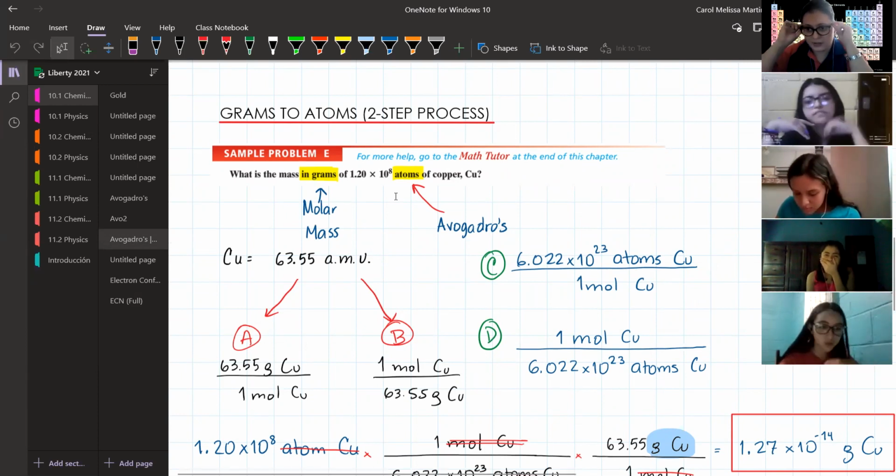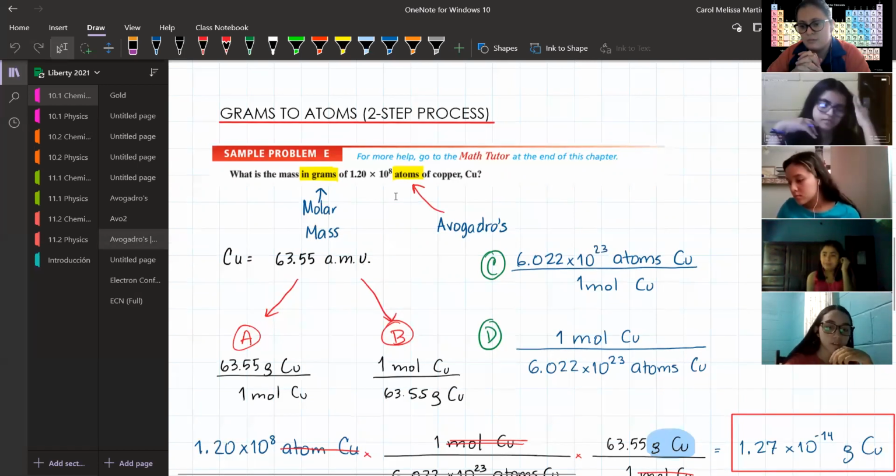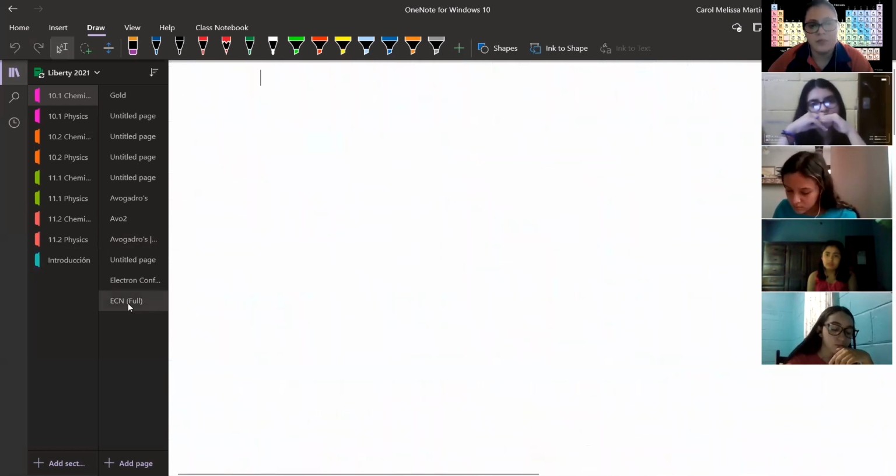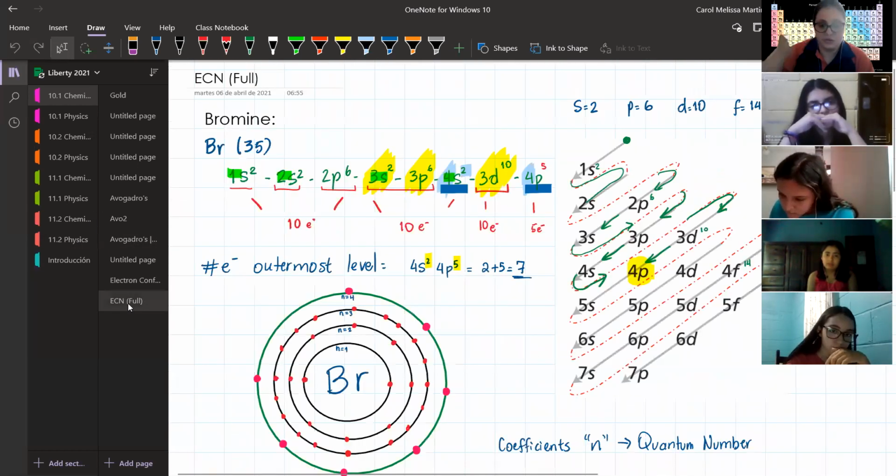And remember that for next week, we are going to see the topic that we saw today, but we only are going to do the electron configuration. We are not going to do the rings, because it takes a lot of time. But you're going to do the rings for the homework.